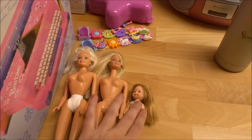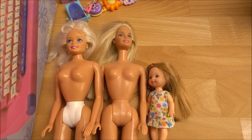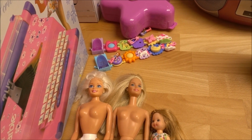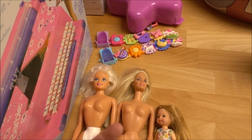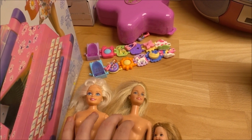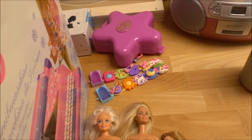Then here are also the girls. I put them aside. These are the girls that I could not identify yet. So these are three dolls, two Barbies and one Kelly doll. I have no idea who they are. And as I mentioned, I want to organize all my dolls and all my clothing. I got the drawers with the clothing that has the year on it and the name of the fashion pack. I also do that with the dolls. For me it's important to get a name, who these are, who they belong to. So these are the dolls.